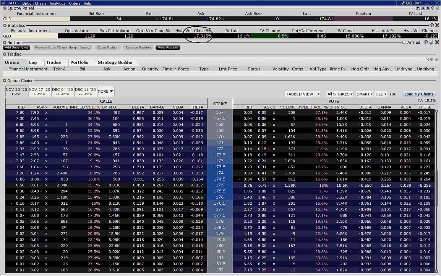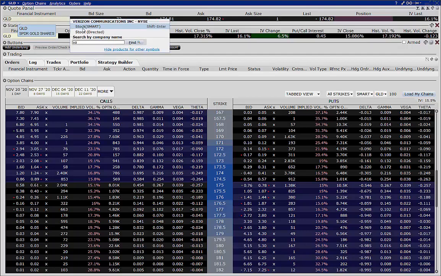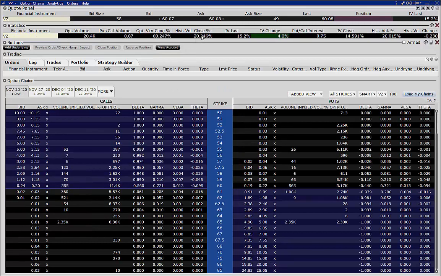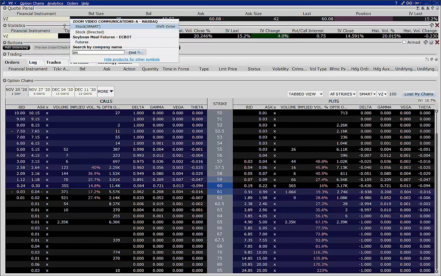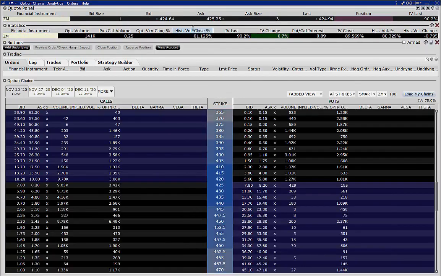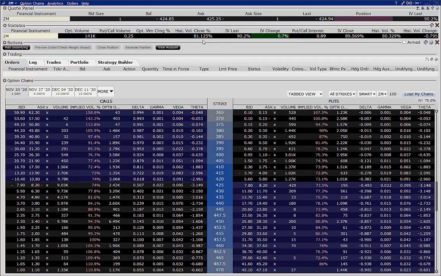But then if you dig within stocks and you say, okay, well, within those asset classes, of course, gold has had less volatility. But within stocks, there are some stocks that are very high or some stocks that are very low volatility. If we look at something like Verizon, it will typically have kind of a lower volatility number, okay? Verizon's at 20% historical. If we were to compare that to some high flyer like Zoom or something, okay? Here's Zoom Video, and look at its historical volatility at 81%. So it's 4 times as volatile as the market, 4 times as volatile as Verizon, and so forth.